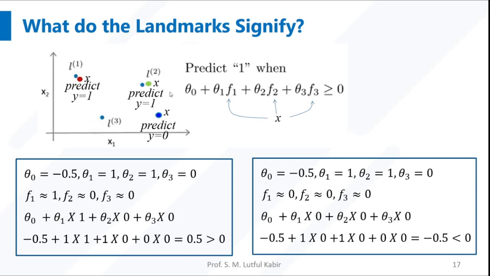So this is how the results are calculated, and the influence of the landmark is that it will help you determine whether a certain point is 1 or 0. In this way, a nonlinear boundary may be found of this shape. We have not shown all the points, but if you proceed, maybe the boundary will be like this.